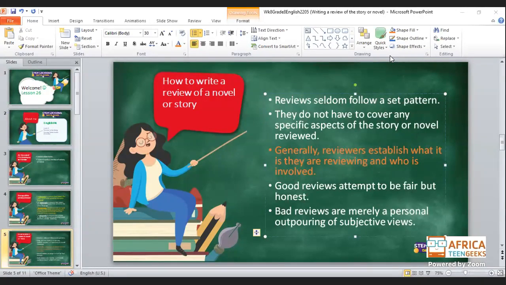Okay. So remember, all these things we did go through them when we went through the literature text in lesson 23, lesson 24, right? So yes, even when you will be writing your review, you will need to establish these things, because now we have already established that our review would be about a novel. Therefore, all these things I've mentioned, let me mention them again: the plot, the characters, the role of the narrator, the setting, the messages and the themes, as well as the mood and the atmosphere.